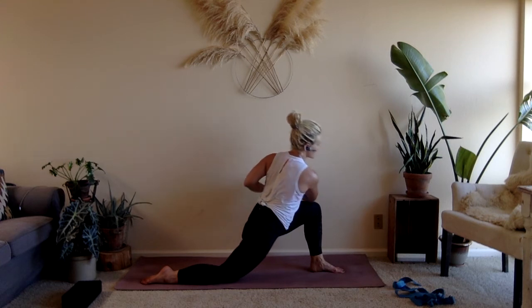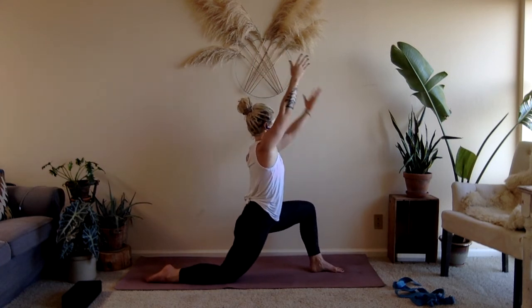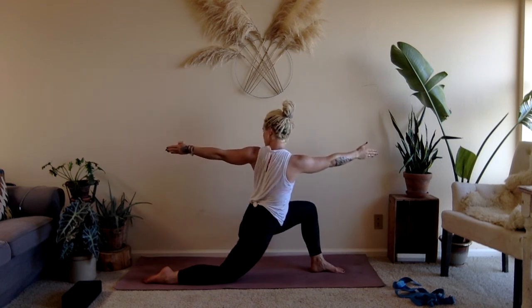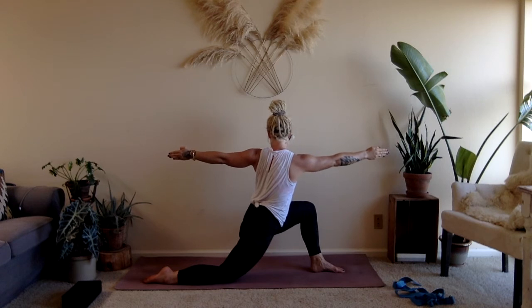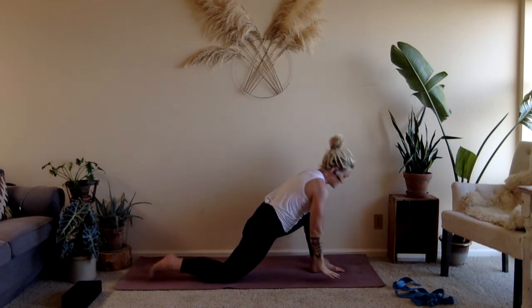All right, on the next inhale, bring it back to center, arms overhead. And this time on the exhale, open arm twist in low crescent. Rotate the left fingertips toward the back of the room, right fingertips forward. And where your fingers go, your shoulders are also following. So you're rotating your shoulders around the midline. Inhale, back to center. Exhale, hands to the earth.